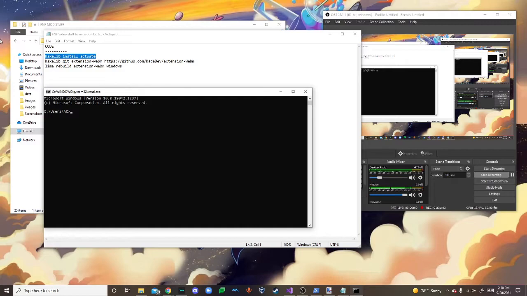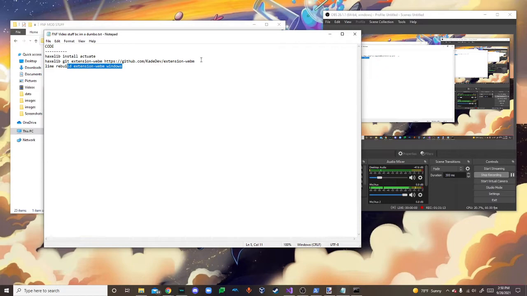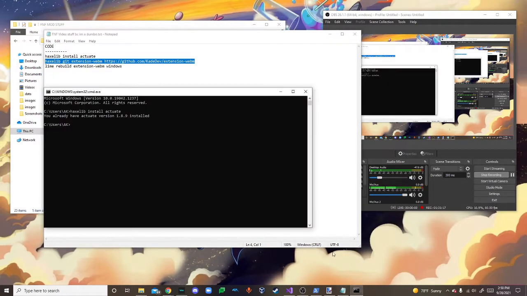So just copy, paste it, and press enter. I already have all this stuff installed, so it's gonna say that I already have it installed. If you don't have it installed, it's gonna be different. These are all separate lines, so I'm just gonna keep putting these in here.